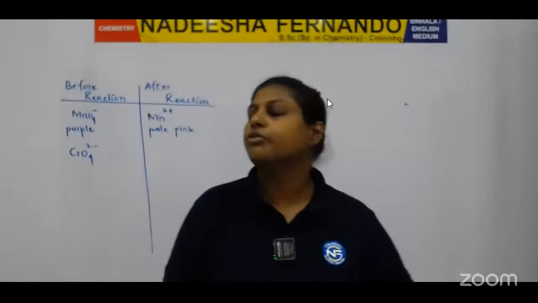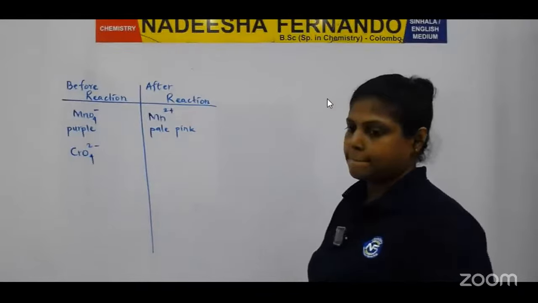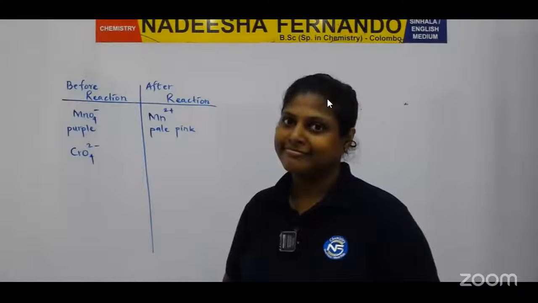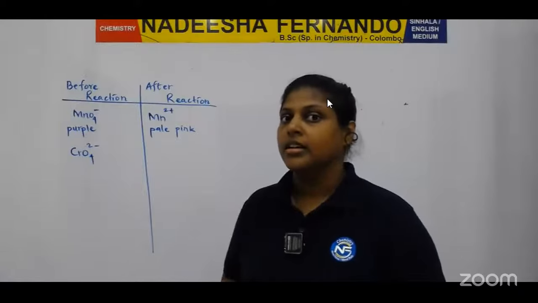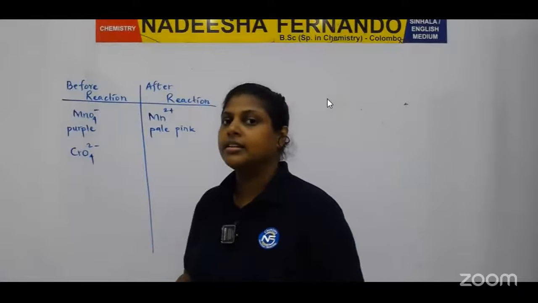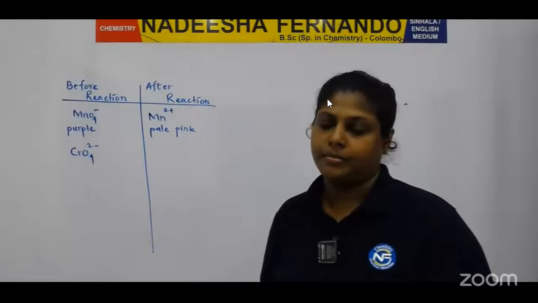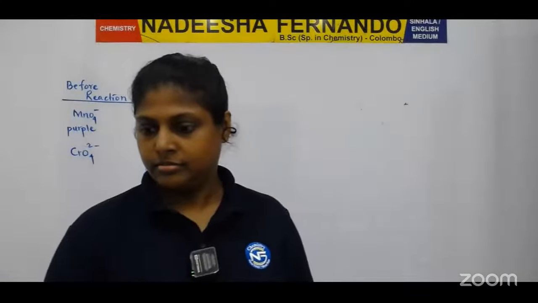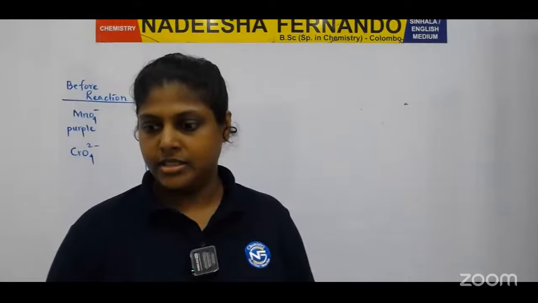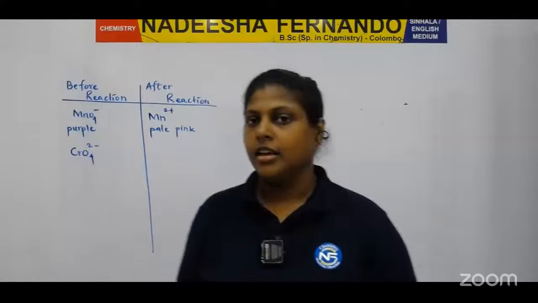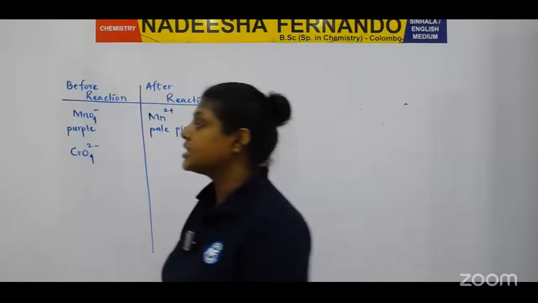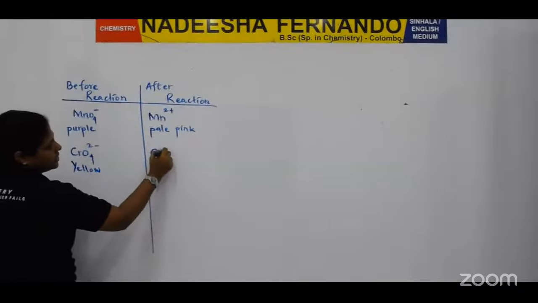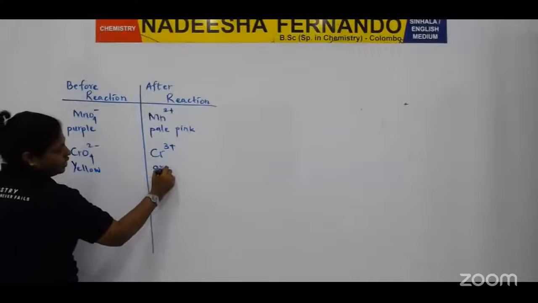Please go through the note and tell me what is CrO4 2 minus. Savino, what is CrO4 2 minus? Chromate. CrO4 2 minus, chromate. Go through the note. Check the second day note given under polyatomic ions. Yes, chromate ion. Chromate ion, initial color is yellow. It turns to Cr3 plus, forming a green solution.